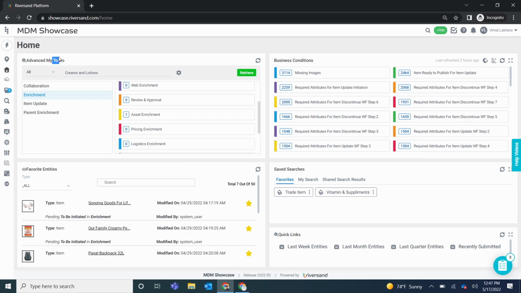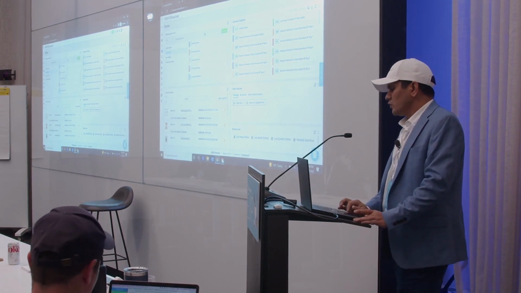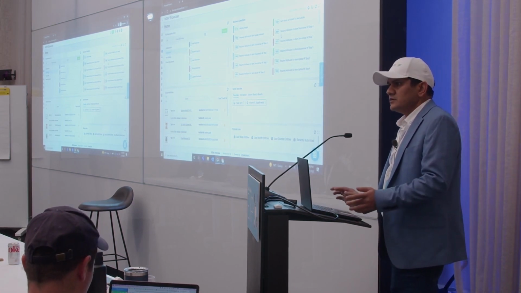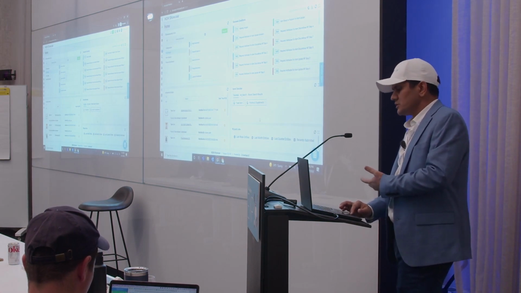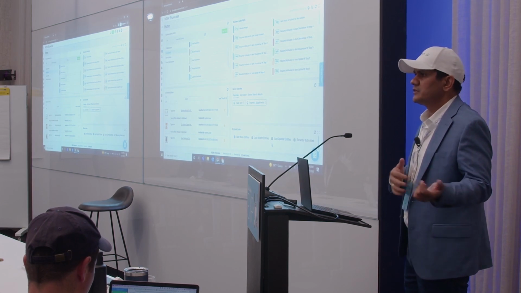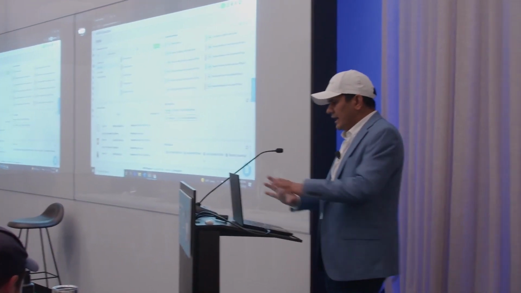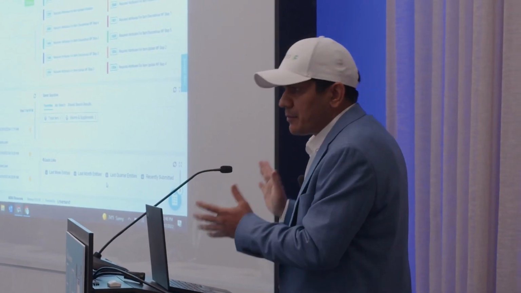These are different business processes listed here. And then in each business process, there are certain specific lists of items which are pending approval or enrichment or governance. So he can jump directly into that, or he can look into all the validations here, right? So it's all about data, right? What are my favorite entities? What are my saved searches? What are the quick links that I can use? I want to see the items that I worked on last week or last month, and so on and so forth. And now this entire page that you're looking at, home, is again an app by itself.